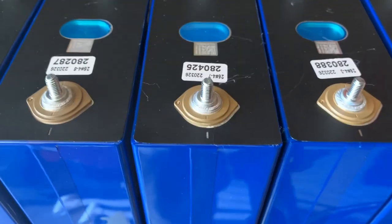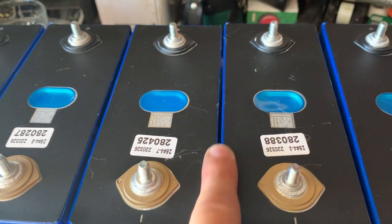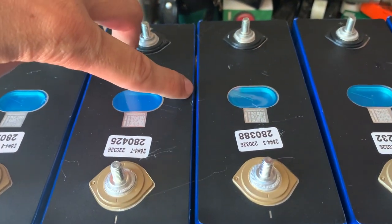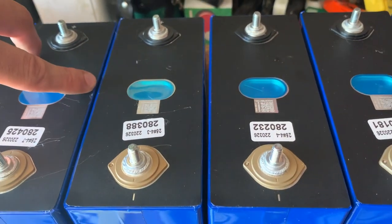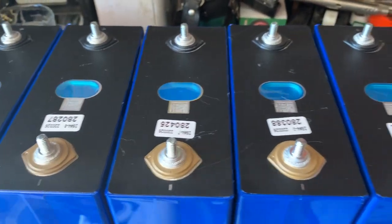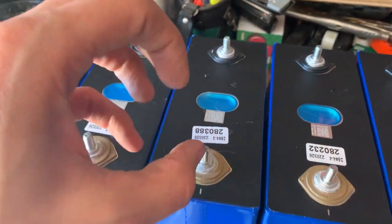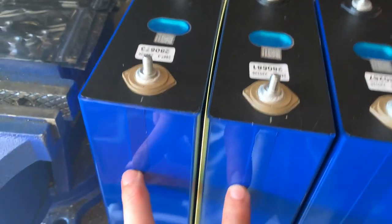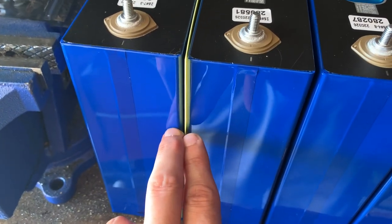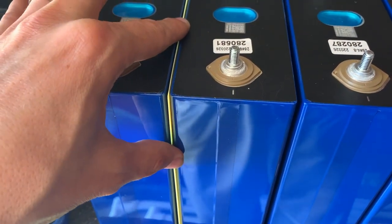And you can see that these batteries actually swell when they're charged. This battery chemistry, you can see a small gap here and a large gap here because of the swelling of this battery. So they actually expand and contract as they charge and discharge. And that chafing can cause the 2 surfaces to short together, and that's bad. So that's what this little sheet here does, is provides additional insulation.